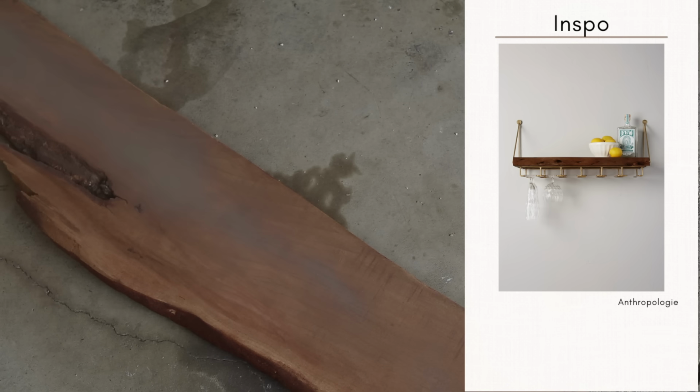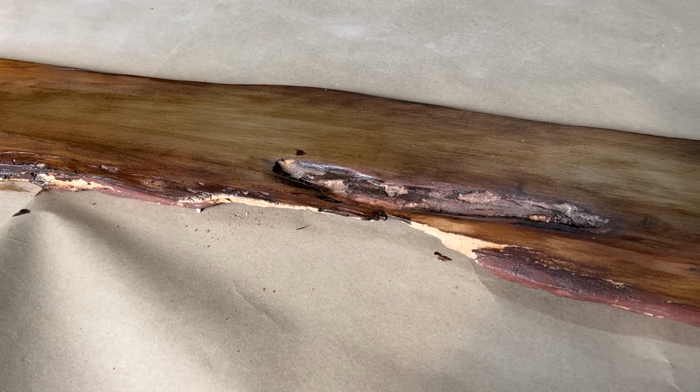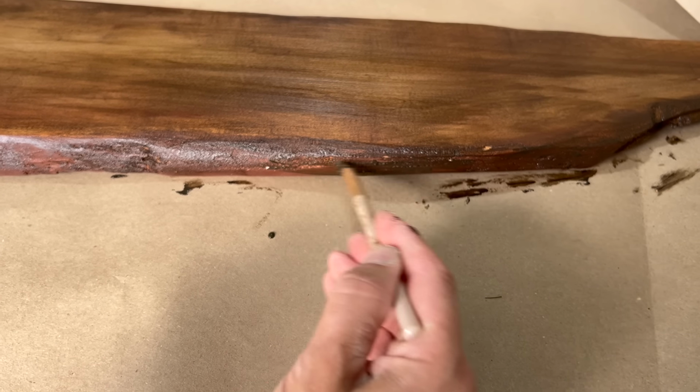I just gave it one light dusting, so that when I went in to apply my wax, it gave a more even finish. I added one coat of wax to the top as well as all around the sides just to give it a more complete and finished look.